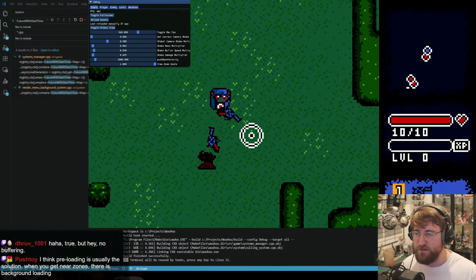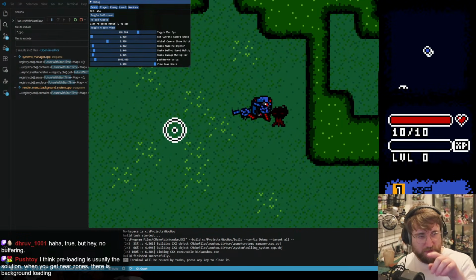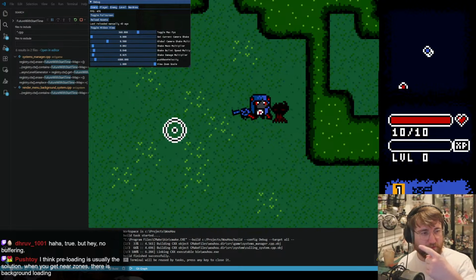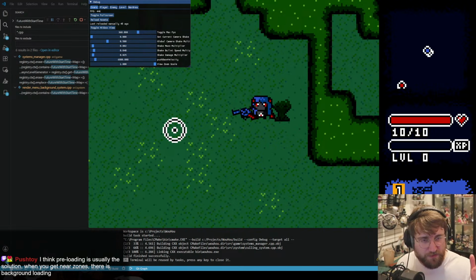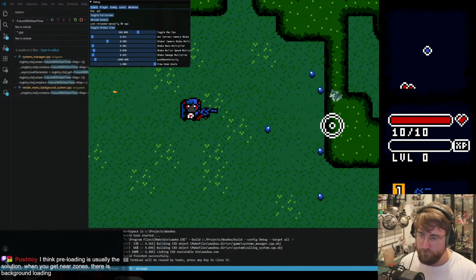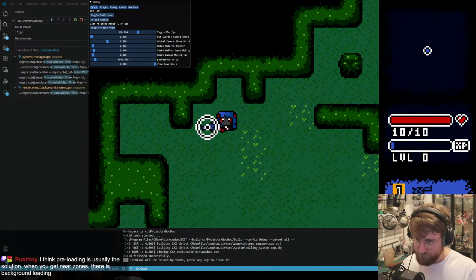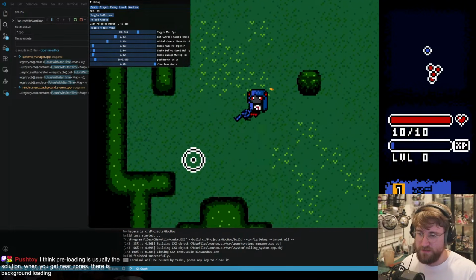Yeah, maybe just preloading the first area and anywhere nearby, and then background loading everything further away. And if you somehow teleport to a location, let's say, where the music hasn't loaded yet, you just pause. You cancel the asynchronous task somehow and you just load it manually, or you just discard the result.